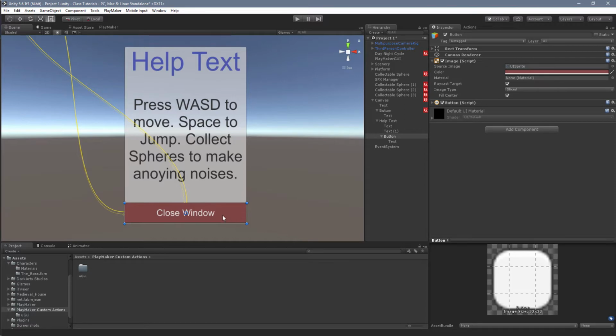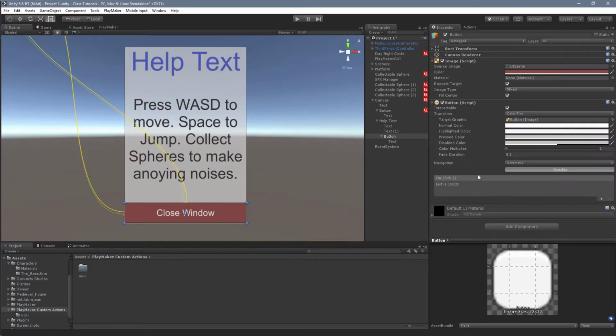Okay, so we've got this close window, and right now, one option would be to use this on-click feature down here. So if I open this up, let me show you how this works. I can hit the plus, and I get some options here. What I can do is drag an object into this slot here.